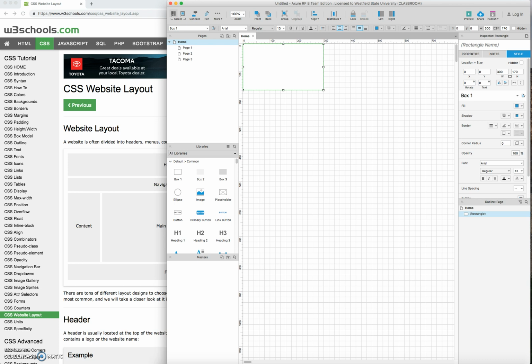So we're going to make sure that our canvas size right here that we're working on is that width and height. So making sure that this white box is selected, I'm going to go over here to width. I'm going to put in 1366 and 768.